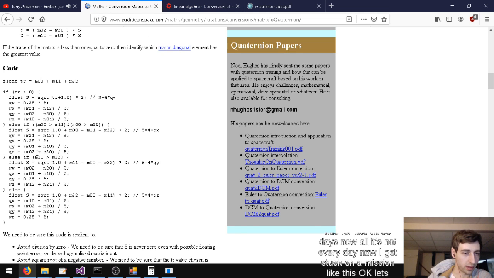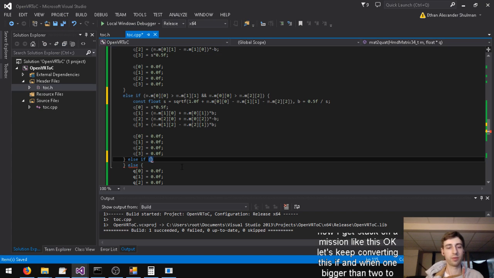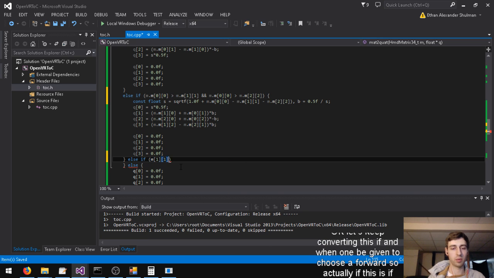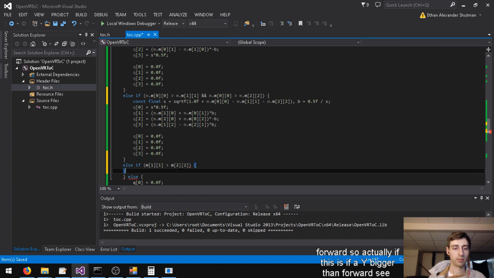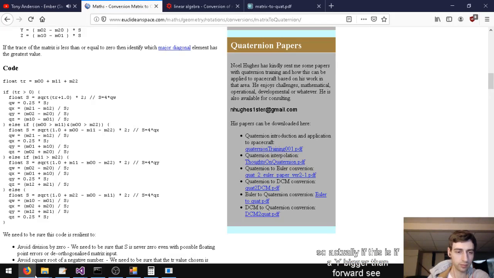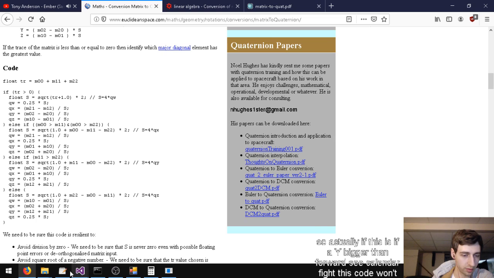Okay, let's keep converting this. If M11 bigger than M22, so if forward. So actually, if this is if up Y bigger than forward Z. I wonder if I have this code wrong too.